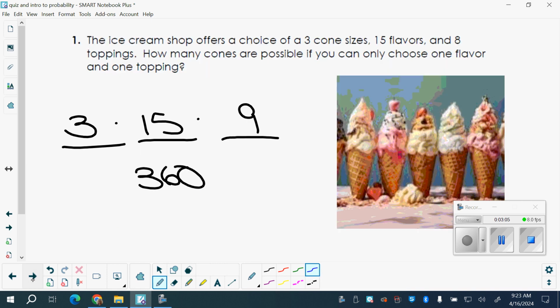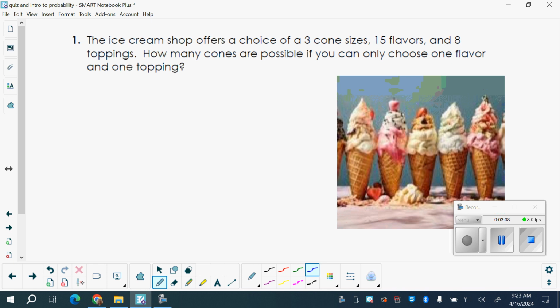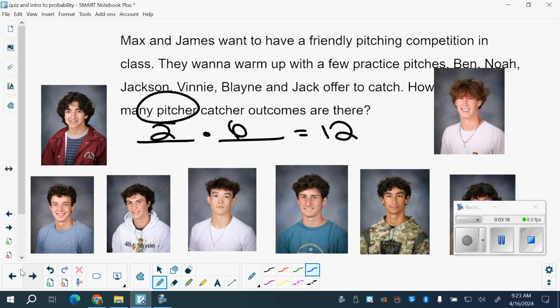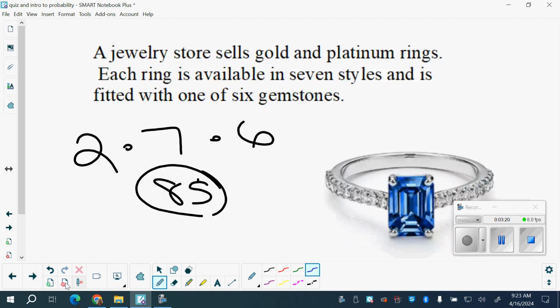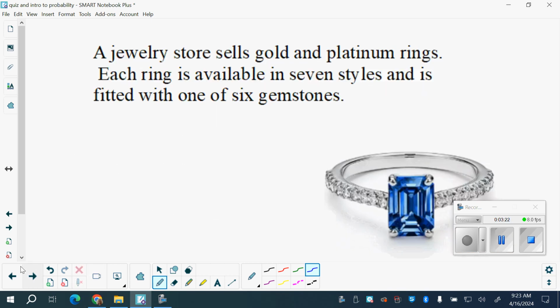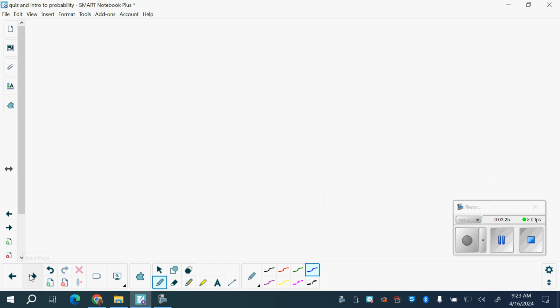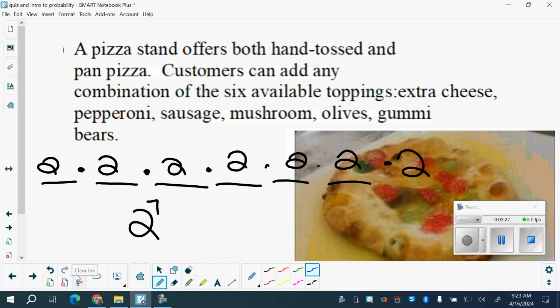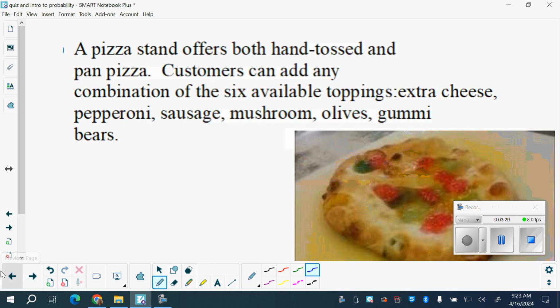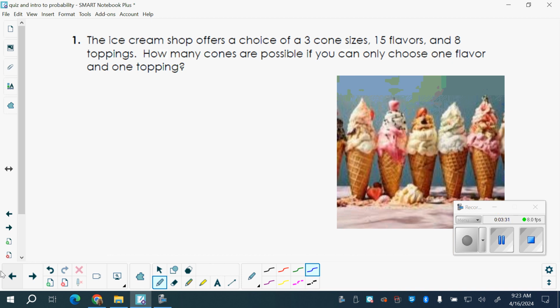So here we go. Let's get rid of this. We got an ice cream situation happening here. And I want to clear this. Give me a second because I want to get rid of all of the other ink because the answers are all on there. Oh, that's going to be a good one. Hold on. I'm very excited about these. Okay. Is there one more? Oh, there is. Oh, my God. What was I thinking? Okay. Here we go.